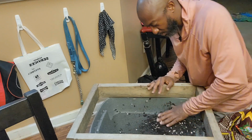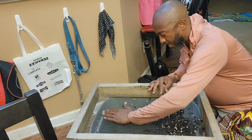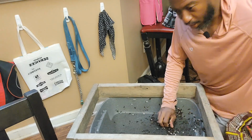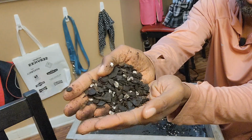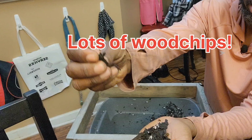All right, so once I've done this, especially with my little seeds, I have had a lot of success with my germination. All right, so let me bring you in close. Can you see all that? The heavy wood chips. Let me show these thick chunks.